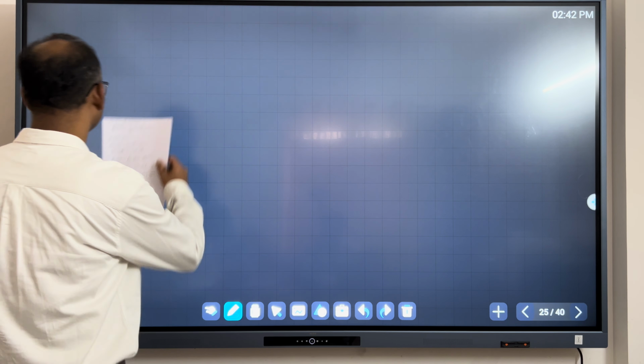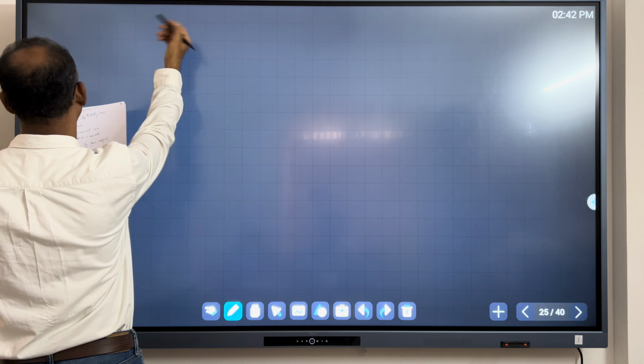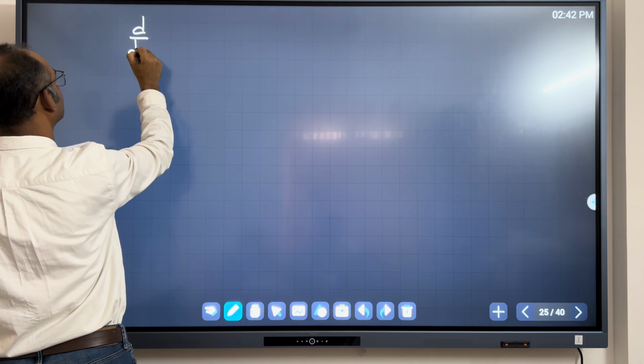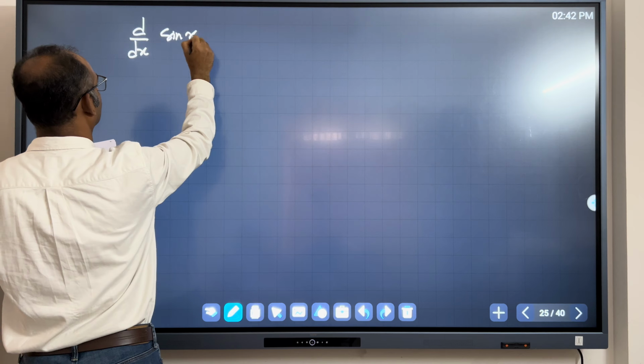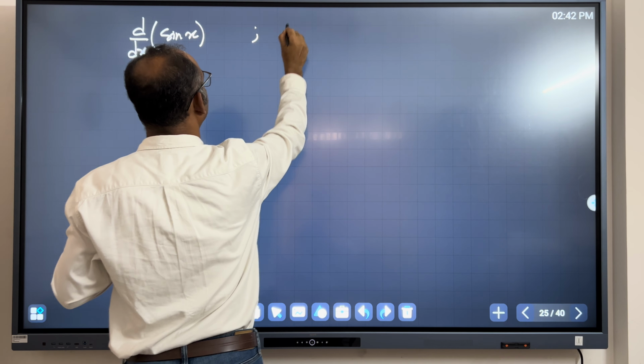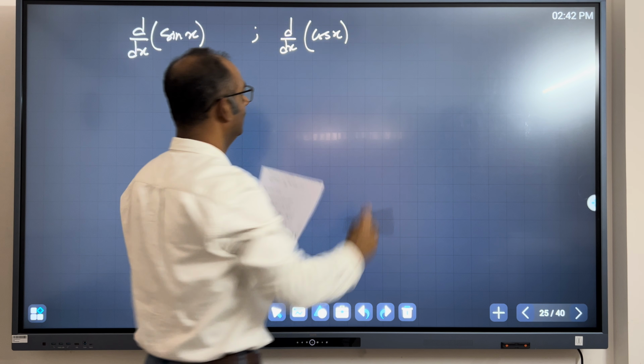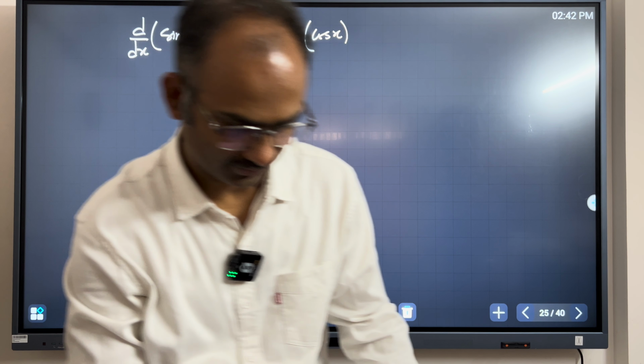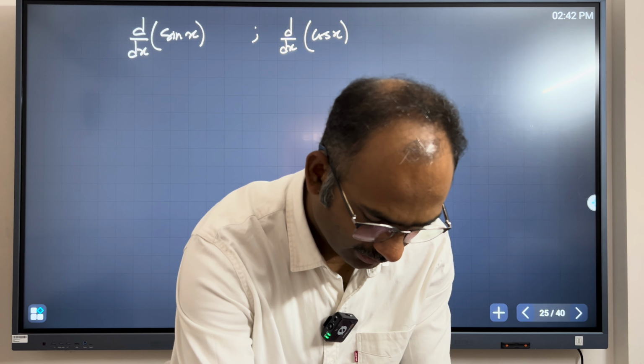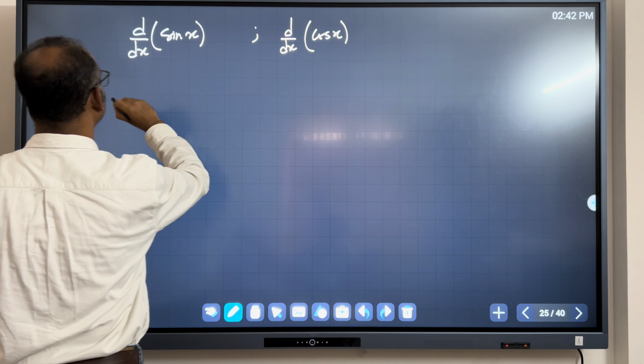So let's take the derivatives of sine function and cosine function. With the help of that and the 3 rules that I wrote, I can tell you the derivatives of product of sine, cosines and whatever. So that's the reason I want to play a little bit with these derivatives of sines and cosines. So I want to know this, I want to know that, and with that I will be able to. Okay, so let's find this one first.